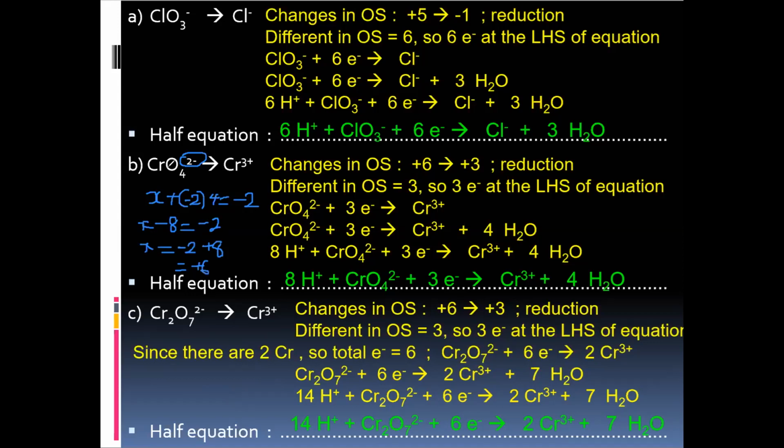So it means that chromium here has the oxidation state of +6, and it moved from +6 to land on +3. As it increased or reduced, it has definitely reduced from a higher value to a lower value. So it is again reduction, because the oxidation number has reduced, but in reality what happened is that it has gained electrons. In terms of numbers, it has reduced. So it's better to just know reduction in terms of number, but always have it at the back of your mind that the chemistry behind it is that even though the number is reducing, what is happening is that it is gaining electrons.